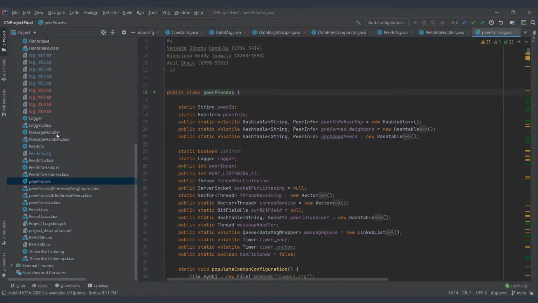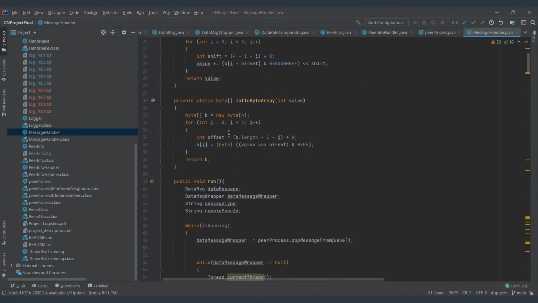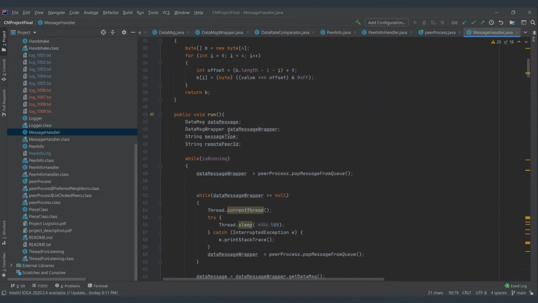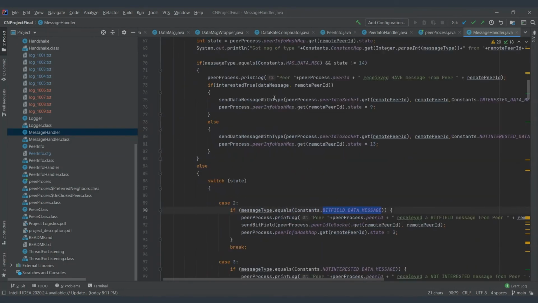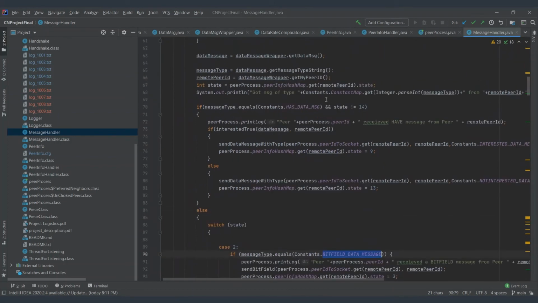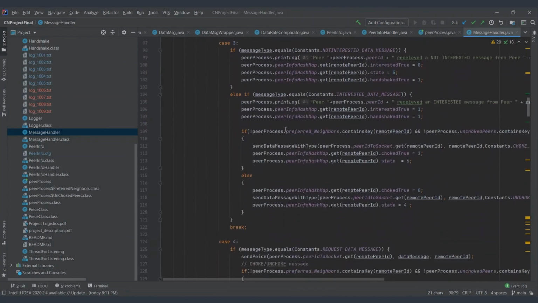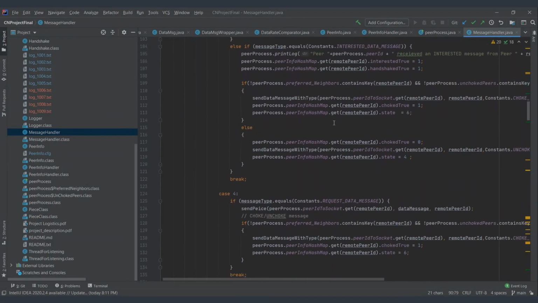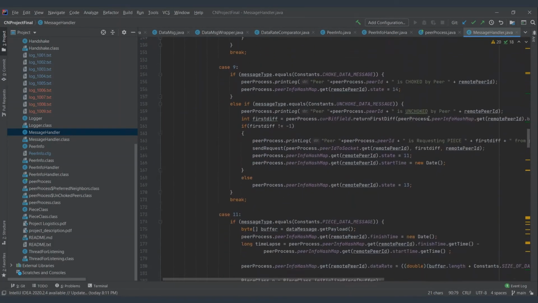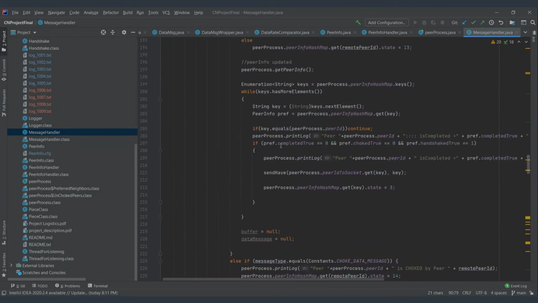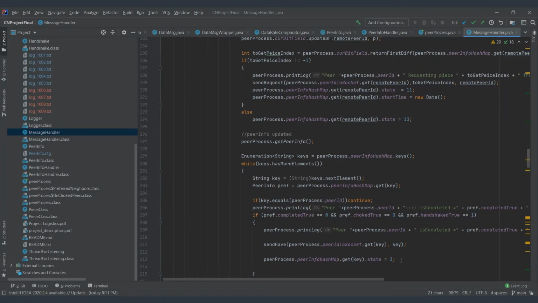And then we also, I think I missed a class here, the message handler, which is going to handle the different data messages that a peer receives. The data messages, as said, are different. If it receives a have message, what it's supposed to do, every case is defined by each type of data message, and how to handle them is written here. This is also the place where the state of the program keeps changing. As you can see, the process keeps changing.